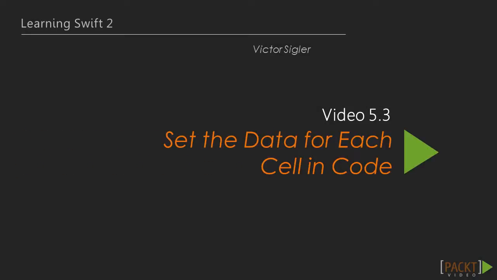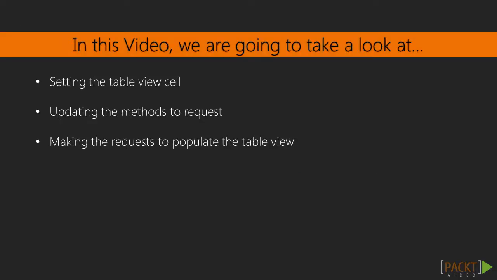In the previous video, we looked at how to create a search bar in the table view. In this video, we're going to take a look at how to define the table view cell class in charge of managing the cell inside the table. We will update the method inside the class requestManager to return a photo instance and a UI image. And finally, we're going to see the app with images retrieved from the API.